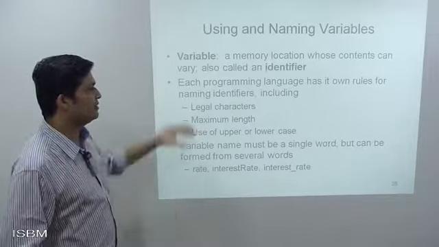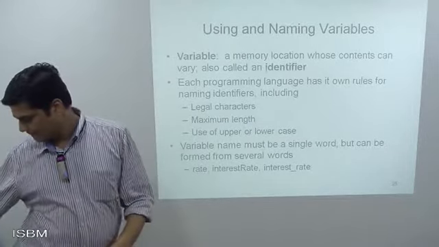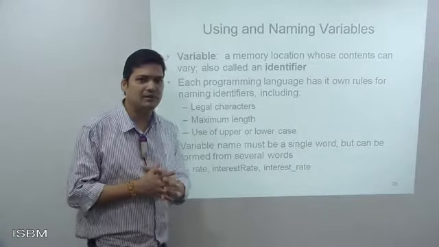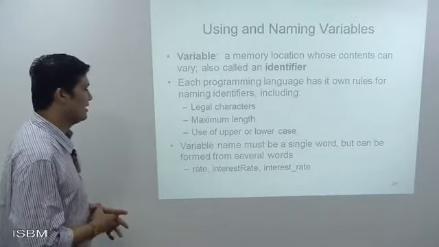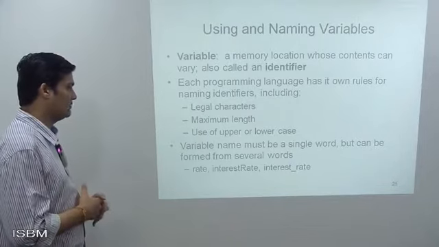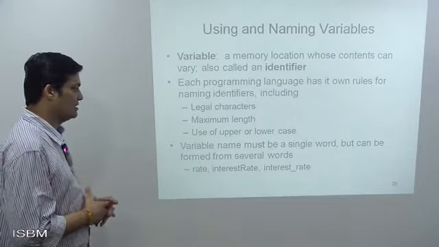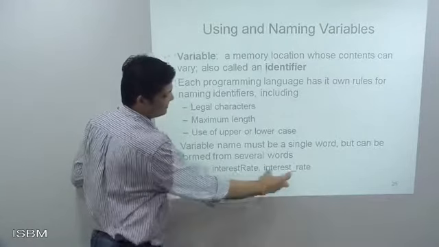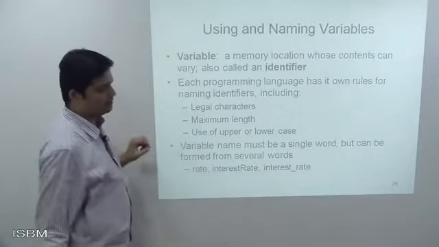Use of upper and lower case: you need to use upper and lower case properly, otherwise it will not run properly. Whatever the upper and lower case is, it will run on the basis of that. A variable name must be a single word and cannot be formed from several words. So you can see the variable name interest_rate is a single word, with an underscore, so you cannot use multiple words.